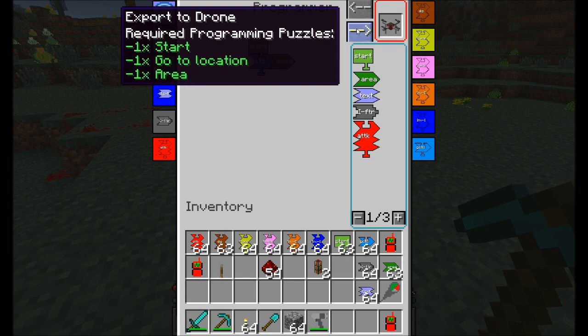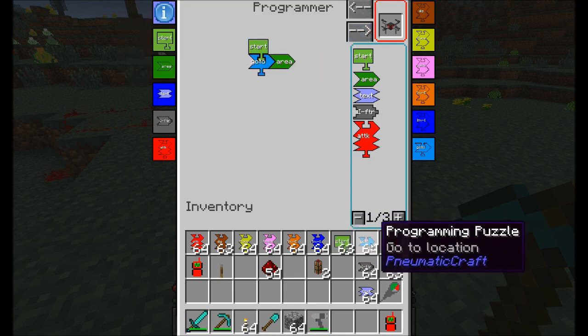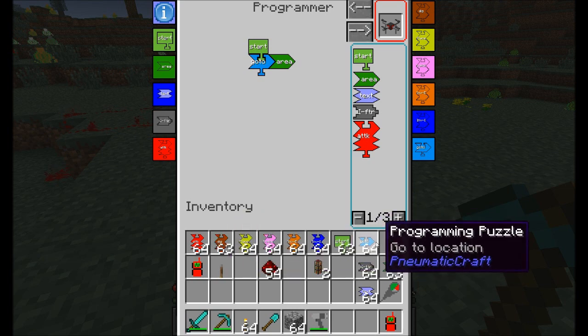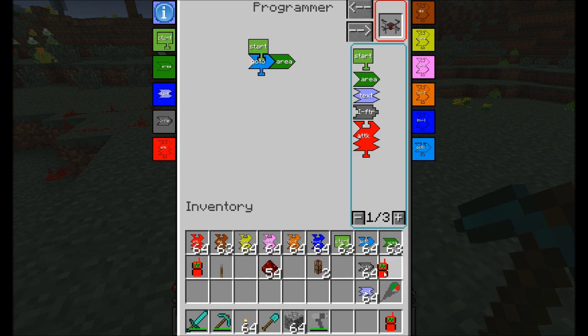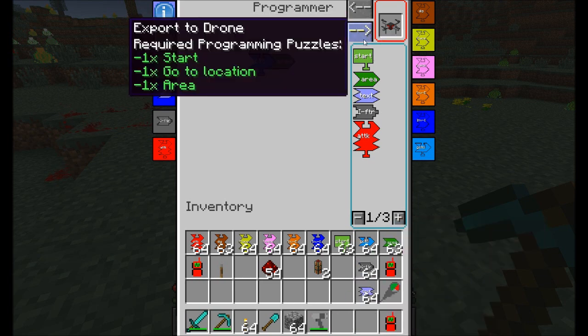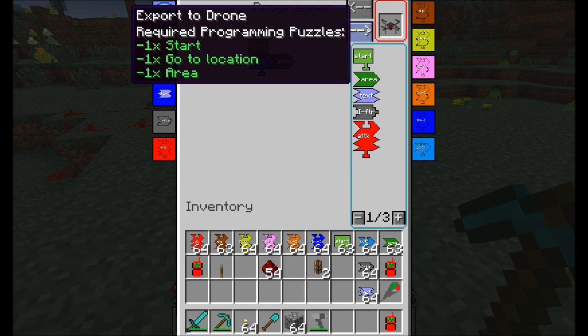So as you can see, it's telling you it requires one start, one go-to location, and one area. As you can see, I have 63 start, 64 go-tos, and I have, let's see, another area somewhere in here. There we go, 63 areas, okay? Now notice that if I don't have the areas in my inventory, it's indicating that with red text. Now that I've picked them back up, it's indicating it with green text. So you need to have these items in your inventory in order to program each drone.